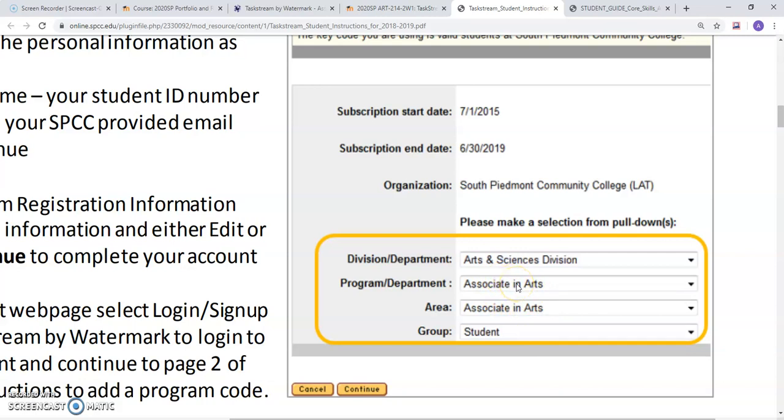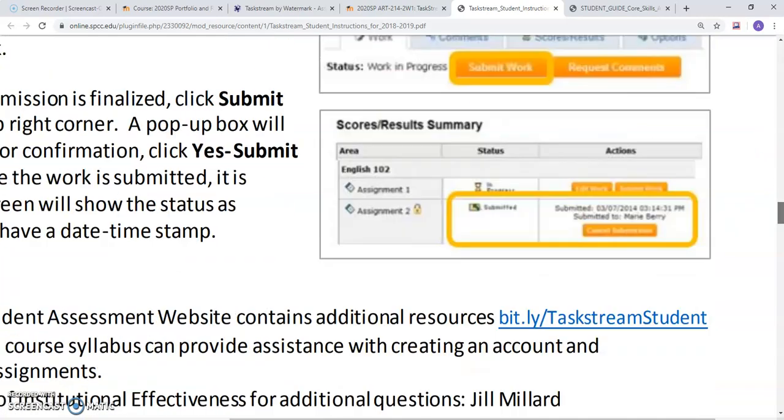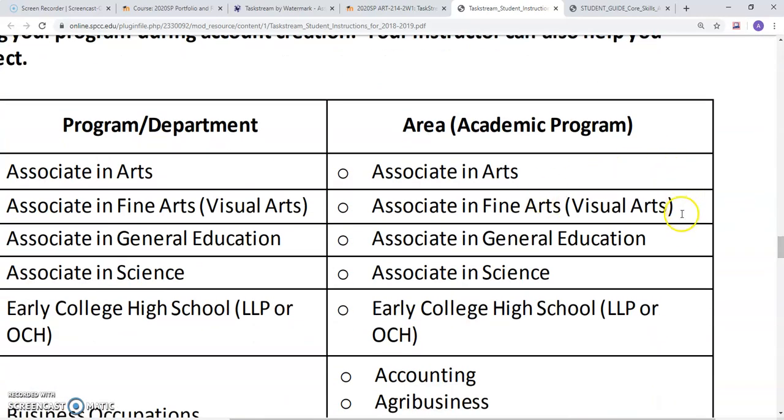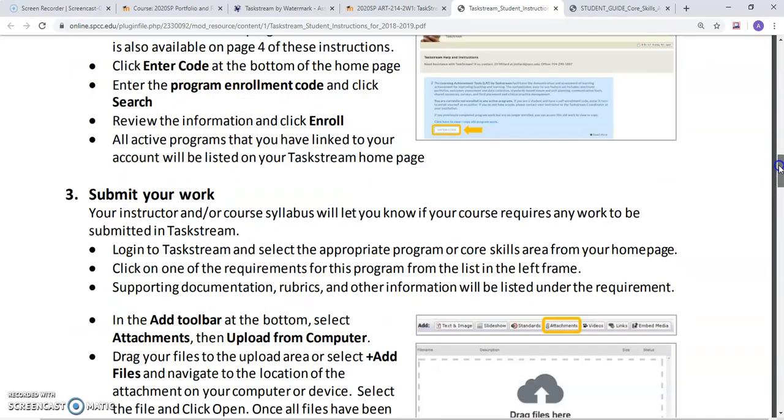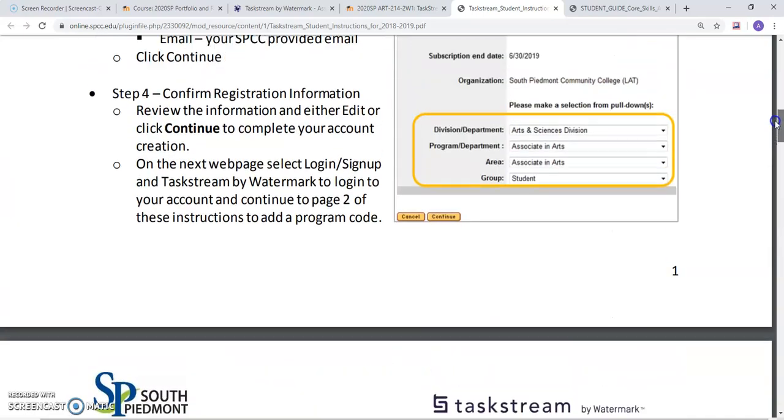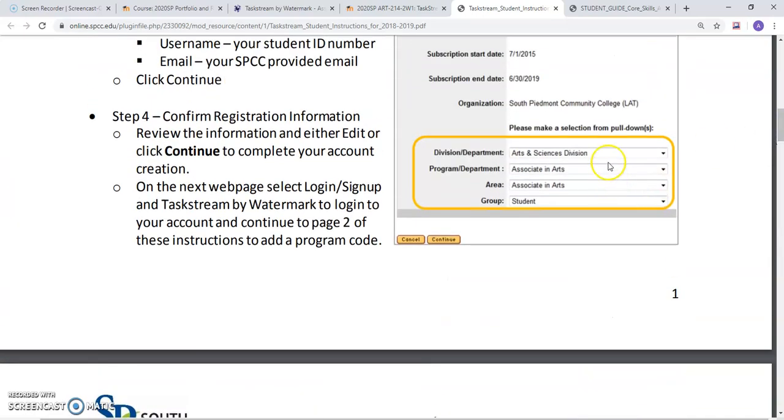You're going to select Associates in Fine Arts, Visual Arts, and that looks like this. So this is what you need to look for: Associates in Fine Arts, Visual Arts. That's where you're going to submit that. It's just a drop down, you'll pick the one that is appropriate and hit continue.